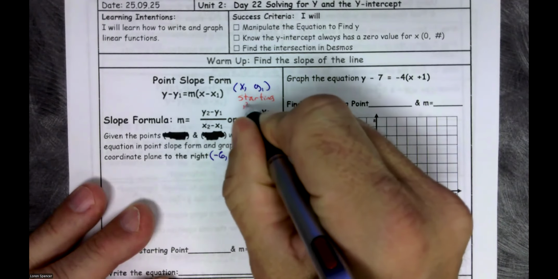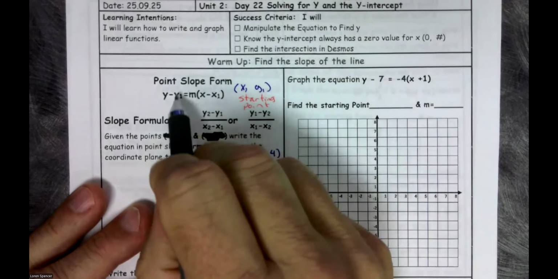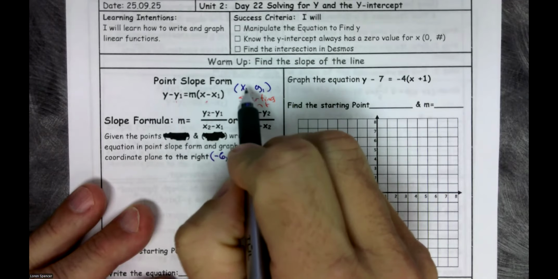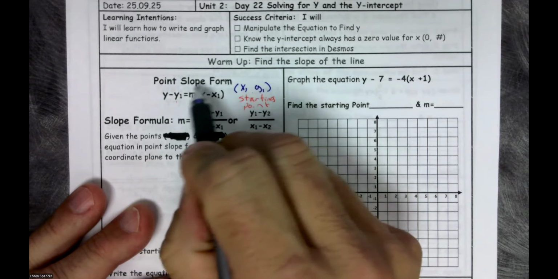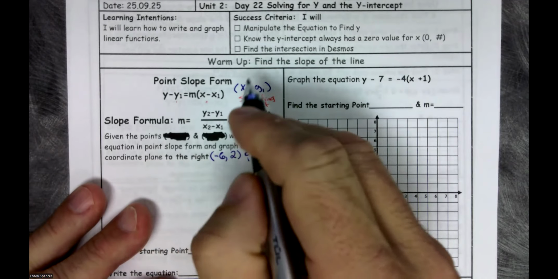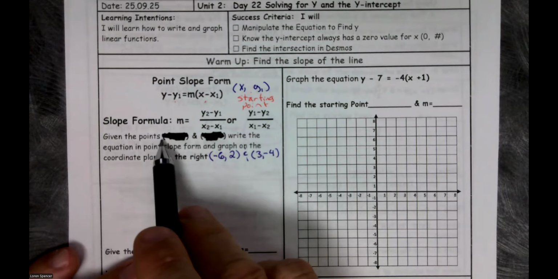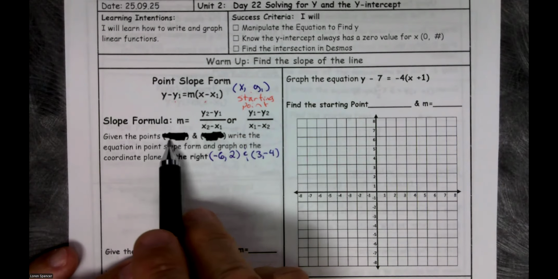However, it's a little bit tricky in that when we take it out of the ordered pair and put it into the equation, we have to switch our signs, and vice versa. When we go from here into the equation, we switch our signs. But that x1 and y1 gives us our starting point. I have a mistake on this, so we need to scratch that out.